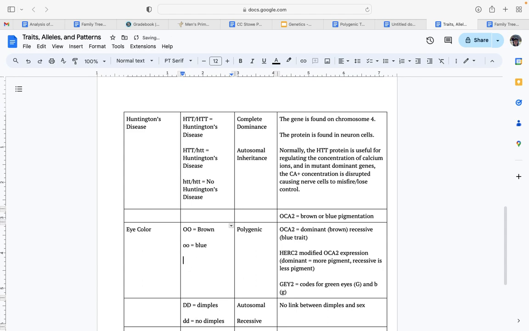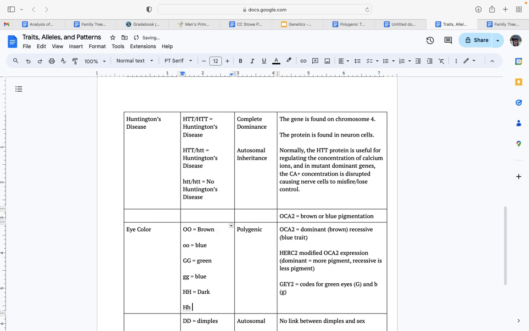I could say big G equals green, little g equals blue, big H is dark, little h is white.